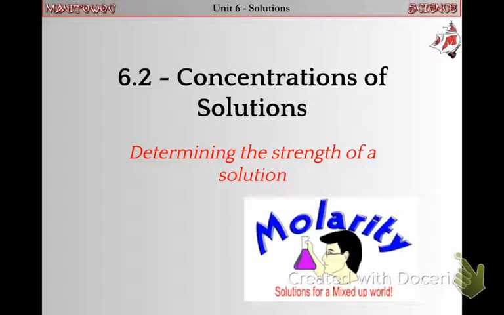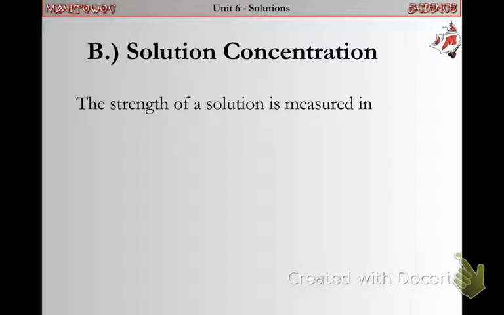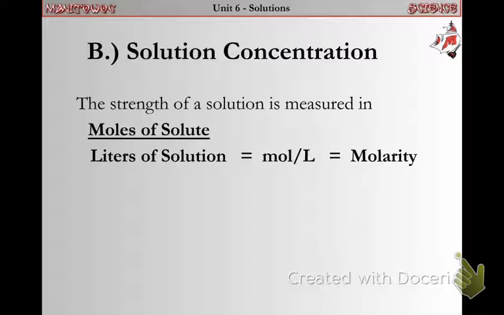All right, 6.2 concentrations of solutions. So now we're going to determine the strength of the solutions that we've been talking about so intimately over the past week. So solution concentration. We're going to measure solution concentration the following way. We're going to do so by looking at the moles of solute divided by the liters of solution. And if we compress that, that's going to turn into moles per liter.